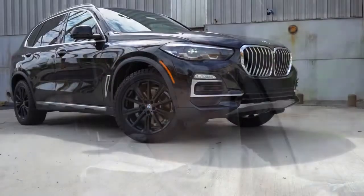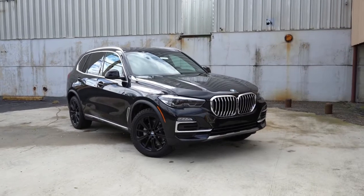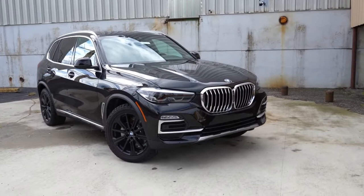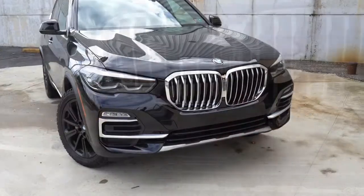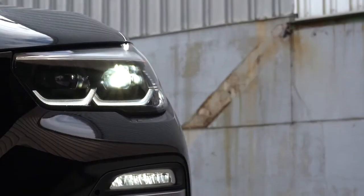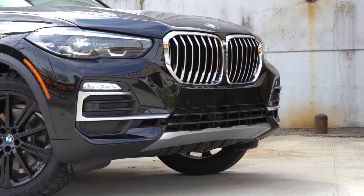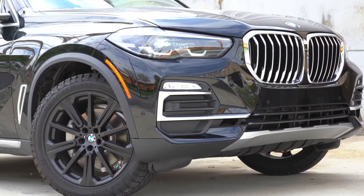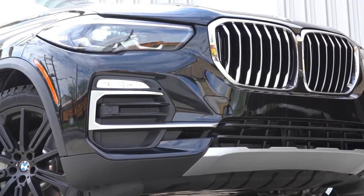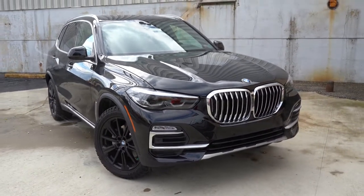Here's the 2020 BMW X5 finished in Jet Black — it looks absolutely amazing. Up front you'll find an active kidney grille, functional air curtains in the lower corners of the front bumper, adaptive LED headlights with an automatic feature, LED fog lights, and LED daytime running lights — essentially LEDs all the way around. There is optional laser light technology available for $1,000 — the very brightest illumination allowed by law for serious night driving.